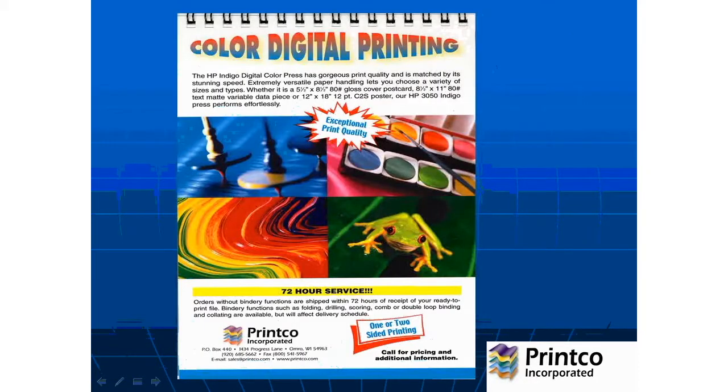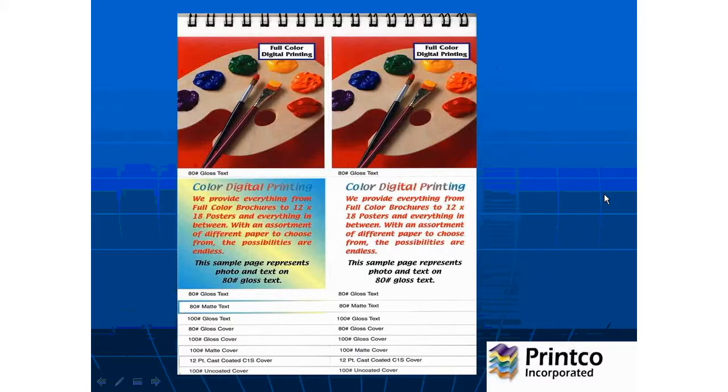Now let's open our paper swatch book that I mailed to all of you and do some comparison of gloss, matte, and cast-coated sheets. Note that we have perforated each sheet so that you can tear out a small sample to give to your customers. To be able to distinctly see the differences, it is important that you hold the paper at the proper angle to the light. Move the angle of the book around until the differences become more noticeable.